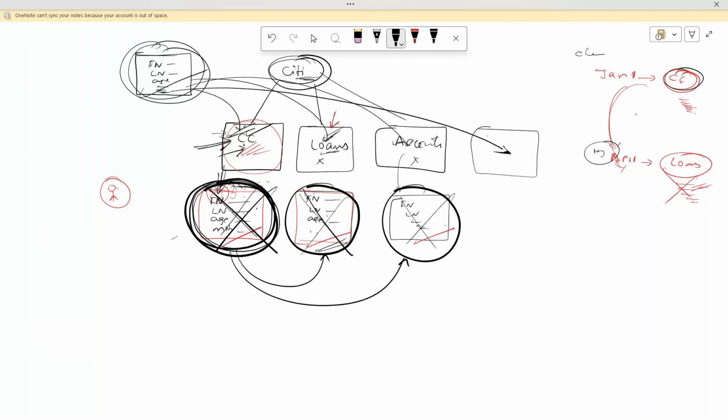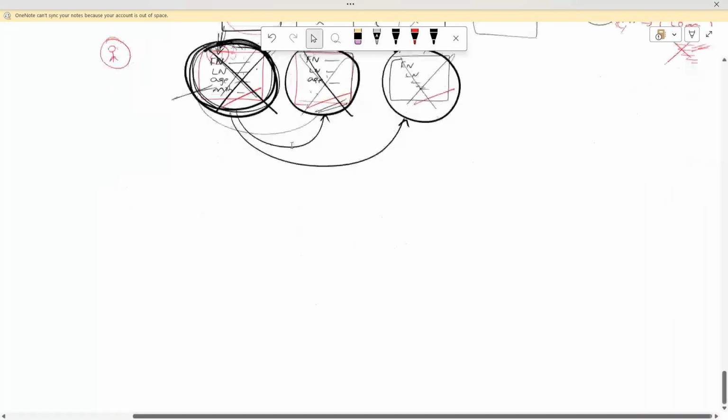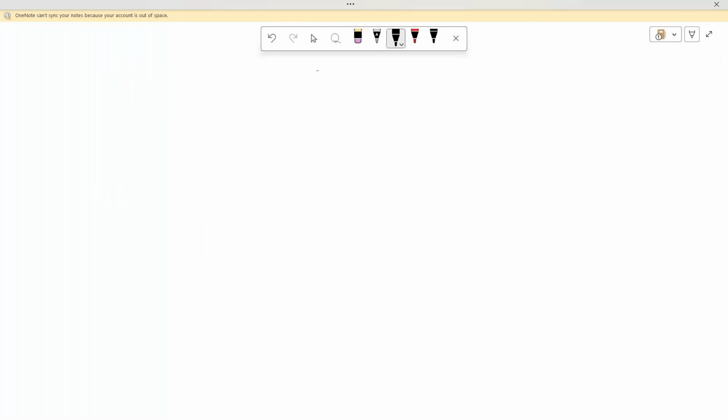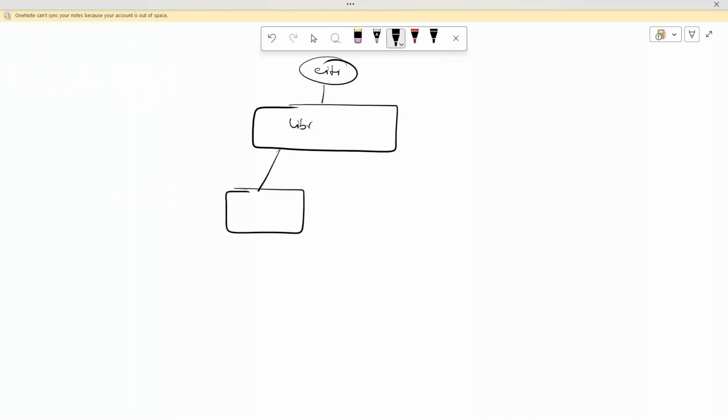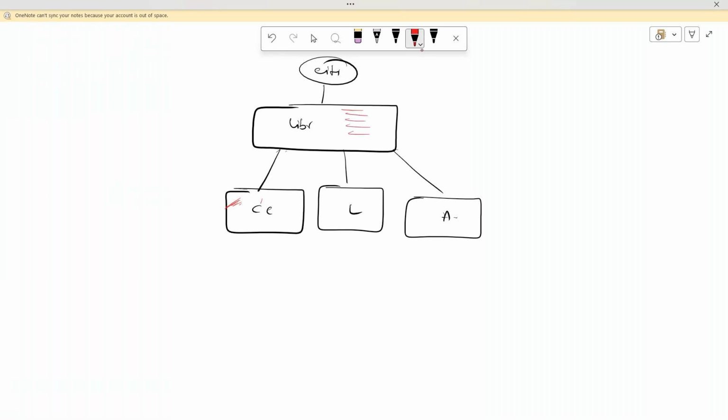If you feel the scope is wide, then it has to be maintained in one common library, and everything connected to that library can use that content. So this is how reusability gets applied. Technically, if I'm redrawing the structure or diagram, we can understand this as a library, for which we can have one credit card application, one loans application, one accounts application. If you simply work here, it might not be reused. You are supposed to design something that must be reused everywhere.